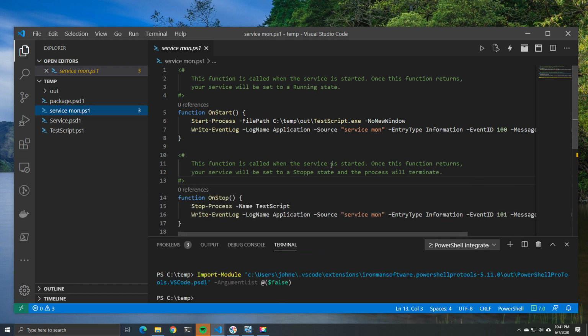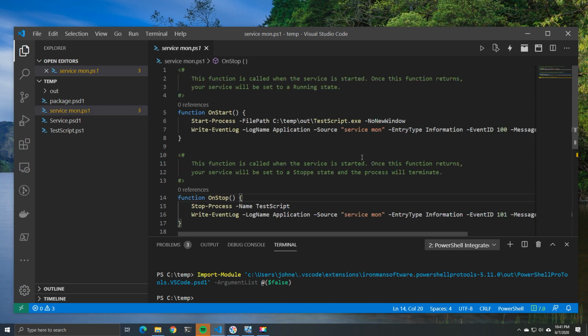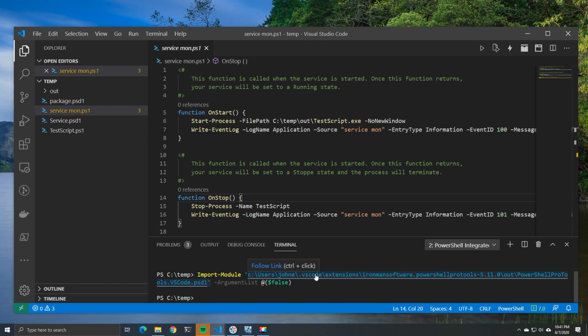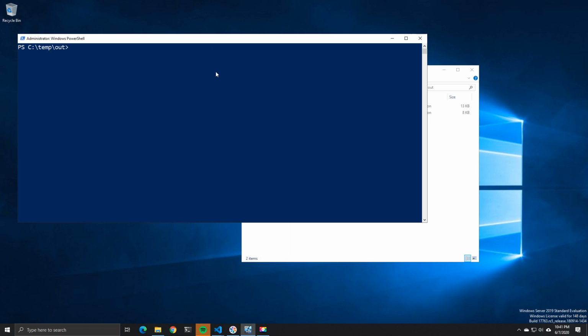Now, this has a function for start and a function for stop, one that starts the previously mentioned script, but as the executable, and then also puts a quick message in the event log, and the same with stopping, right? Now, this is fundamentally a very important thing. This can be used to do so many different things. And depending on the services that they're running under, in terms of whether it's a local account or your own account, it has the ability to do a great many things.